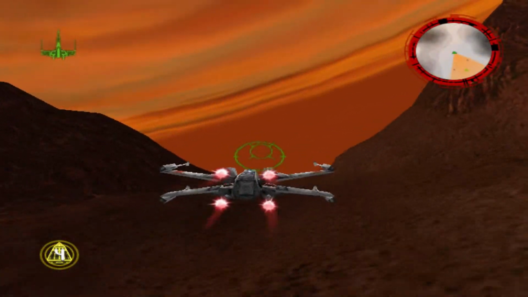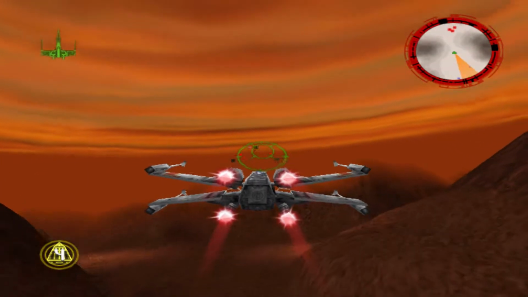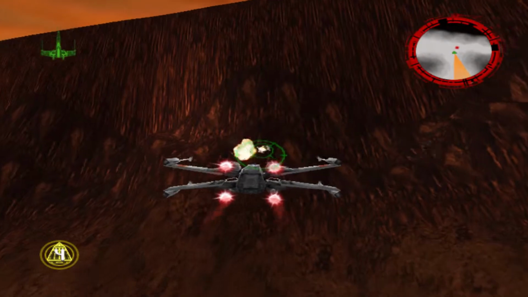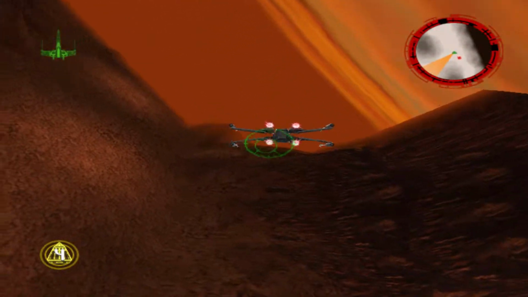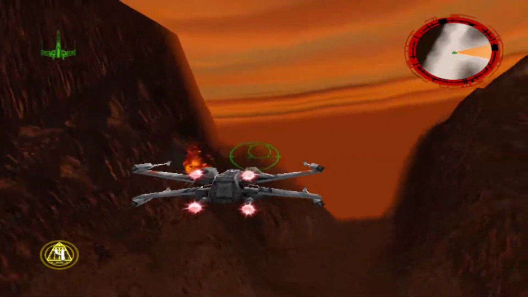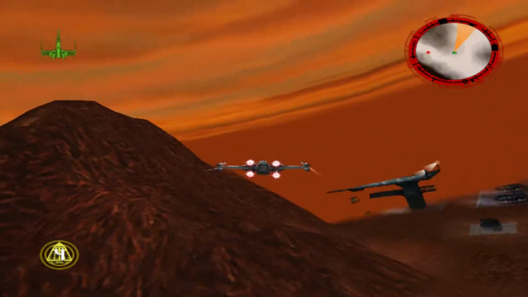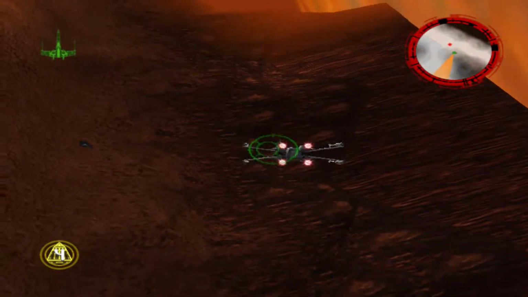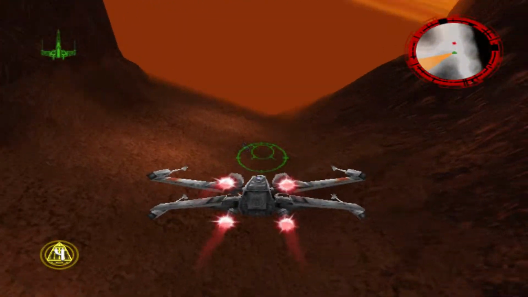Thought I saw something this way. Yeah, probe droids. He just sidestepped it like, nope, I don't want it. I'm not getting hit by that. Ooh, that's an enemy coming this way. Better get him. Or her, for all we know.